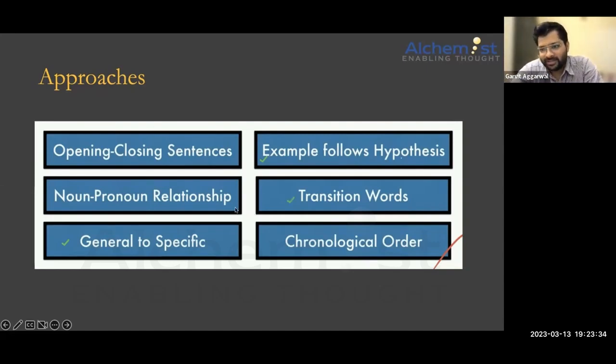Transition words like however, but, because, hence, furthermore, tell you that that sentence can definitely not be the first sentence. And it has to be in front of or after a sentence that is talking about the same idea, either in the same connotation or in the opposite connotation. So if you have however or but, you will definitely have two divergent thoughts in those two sentences. But in case of and, hence, therefore, you'll have the same thoughts.